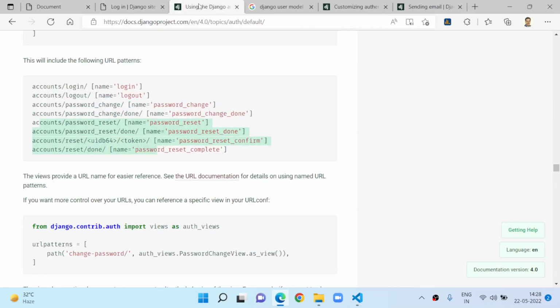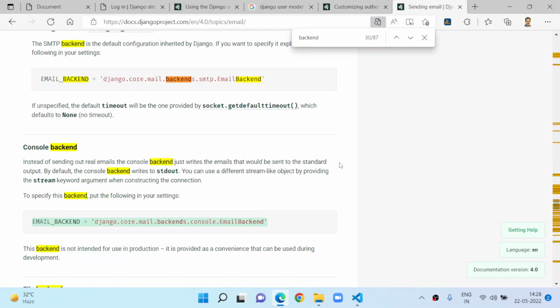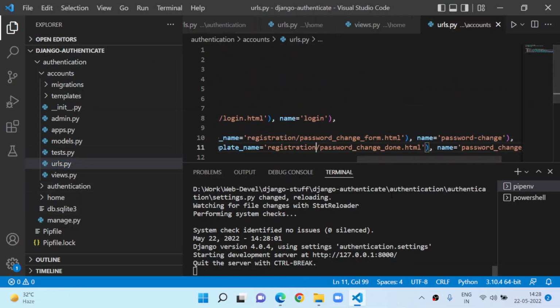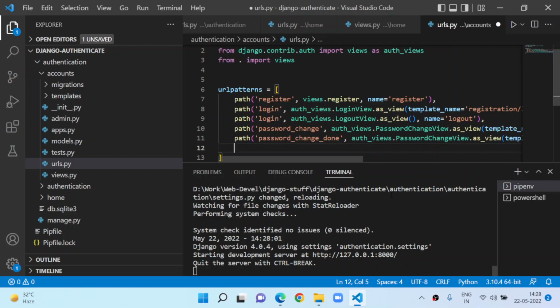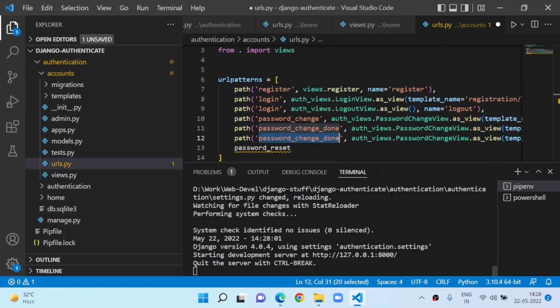So go back to the routes. The first route is going to be password reset. Let me copy this in the URLs, and this is going to be password reset.